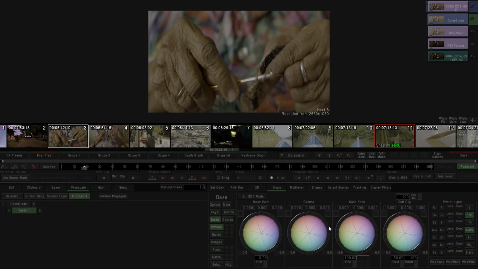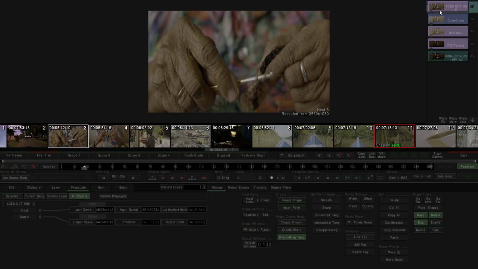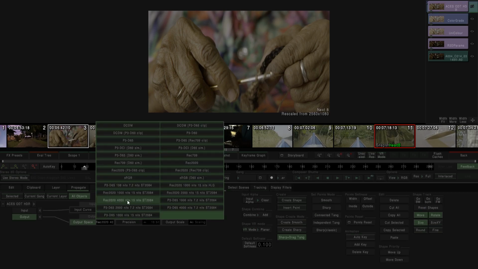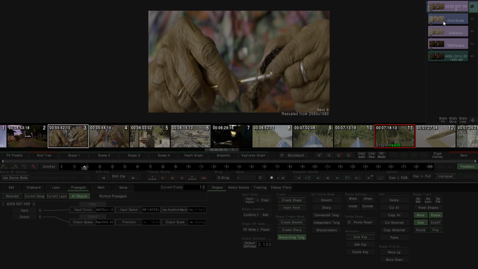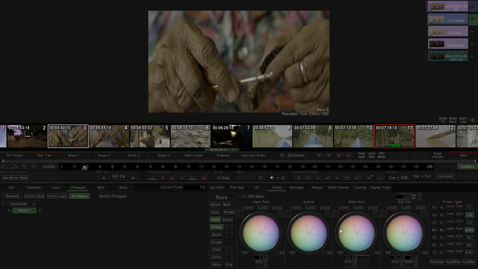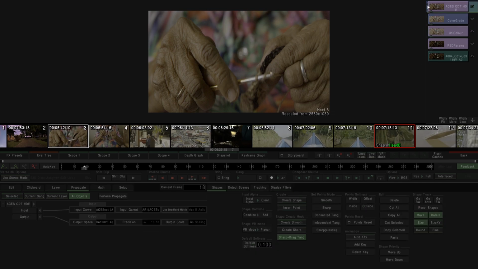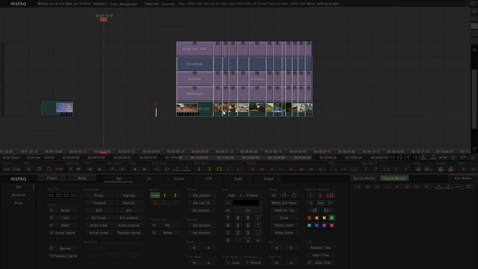For obvious reasons, because we're working in Rec 2020 and 4000 nits, any adjustment that I can do in here won't make any sense from a visual point of view. So I'm not going to spend any time here in the color grade, but basically the color grade is taking the signal that comes from the unicolor, and at the end we have the transformation with the ACES ODT effect. Great, now this is my HDR version.